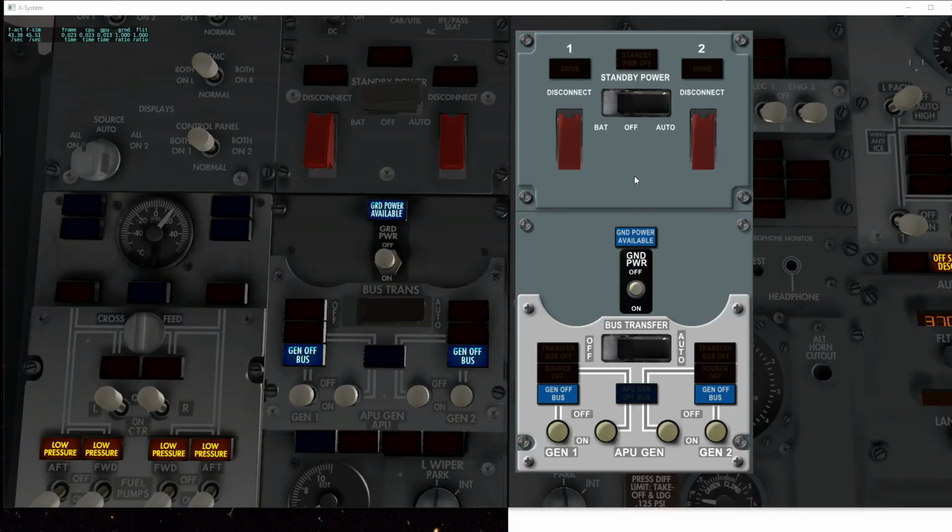Now working our way on up, we see there's two switches. They're the integrated drive generator disconnect switches. The original 737 used a mechanical constant speed drive unit, but now there's an IDG, integrated drive generator, or generator drive.